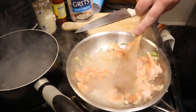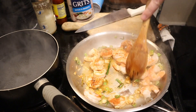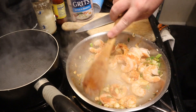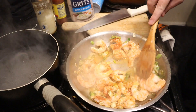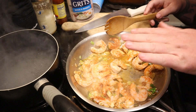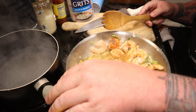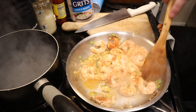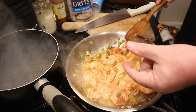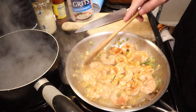Especially if you get the pre-cooked stuff that's already peeled, it is so much easier than doing it yourself. If you're doing it yourself, just get them to where they start to get pink — not overly done and super stiff and chewy. You want them nice, pink, and solid; that's what you're shooting for. Just get that nice and done. Keep an eye on your water — you've still got to bring that to a boil. I turned mine up. So I made sure my shrimp is done, going to go ahead and turn it down to a simmer. Just let it sit over to the side and keep it warm. Pull all the vegetables in there and give it a stir every now and then.